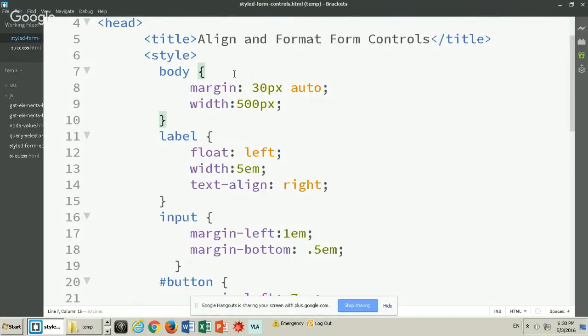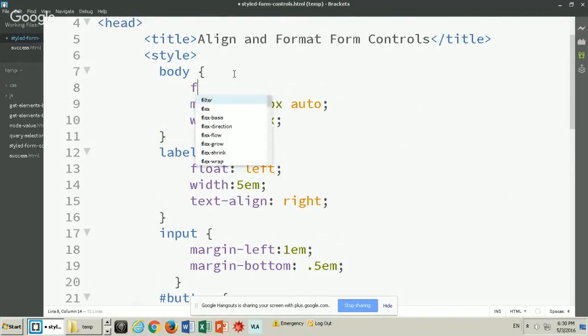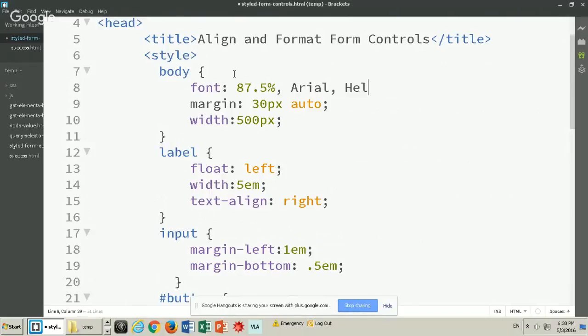In the body, we're going to add a font. It's going to be 87.5% Arial. This is a shortcut where you're setting up a couple different properties.